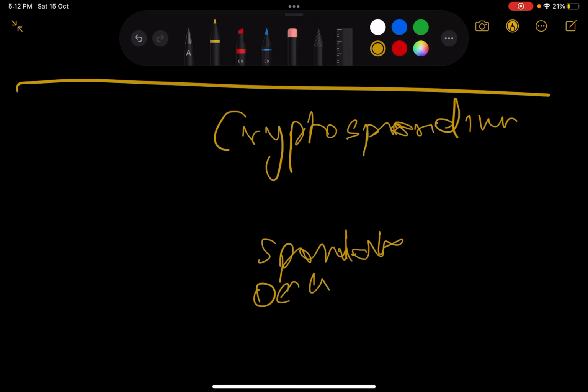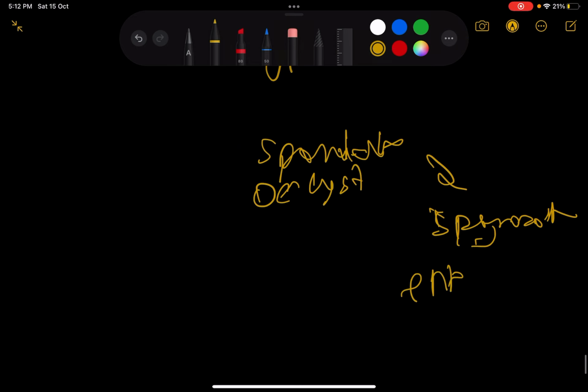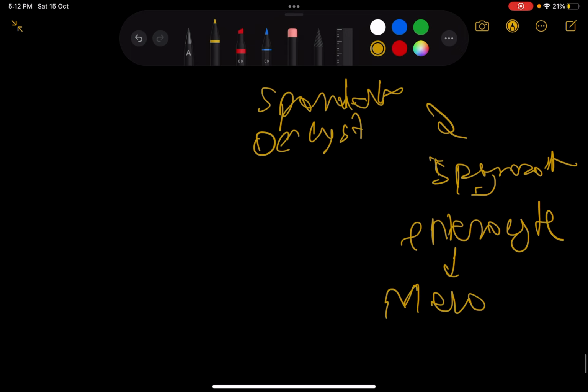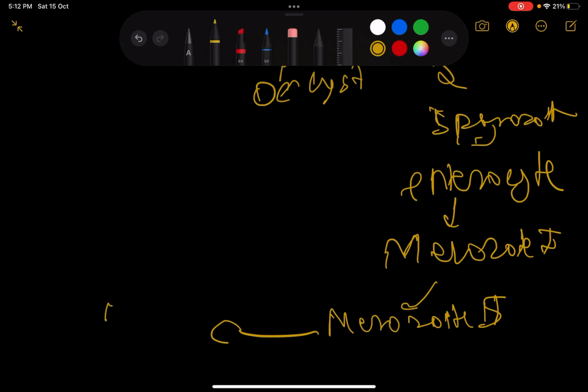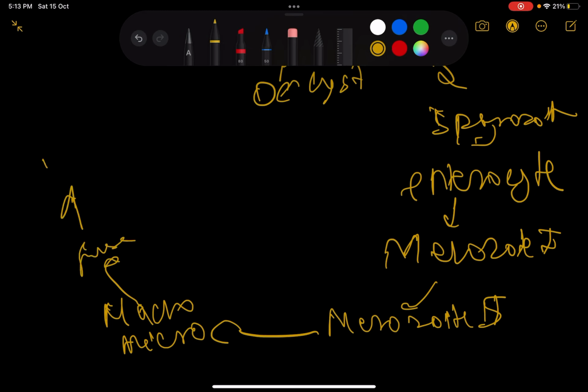You've ingested the sporulated oocyst, excystation has occurred, sporozoites are released, and the sporozoites invade enterocytes. When you invade the enterocyte, you have a merozoite 1. Merozoite 1 forms an extracytoplasmic vacuole, then it forms a merozoite 2. Obviously the entire cycle remains pretty much the same, but what is different is that they form micro and macro gametes too, they fuse, and they do not form an unsporulated oocyst, they form a sporulated oocyst.